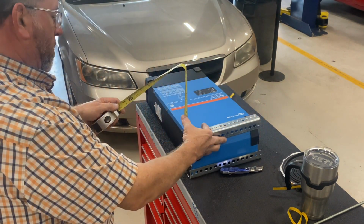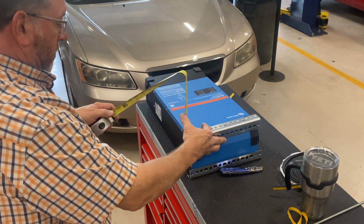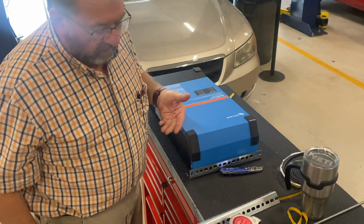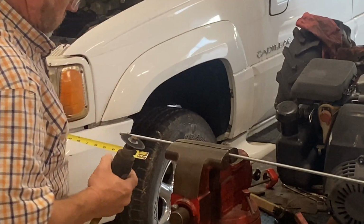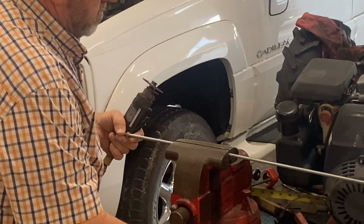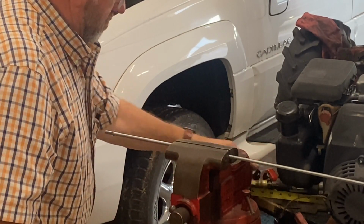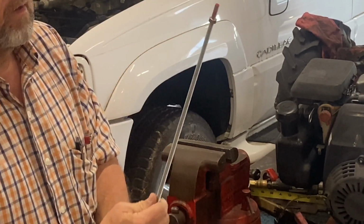So, measures about 6 inches, but we're going to go like 7 inches. An inch over for the threaded rod to go through on both sides, and then we'll fit it to where it fits, and then we'll cut the ends off. We're going to cut this 7 inches. Damaging that, I'm going to do a little trick here.